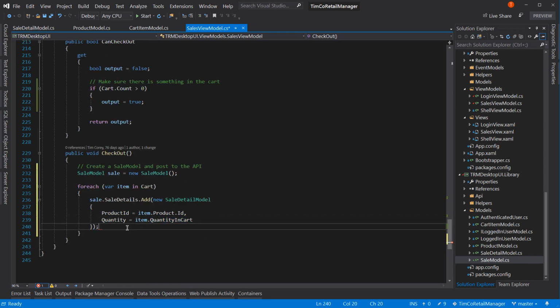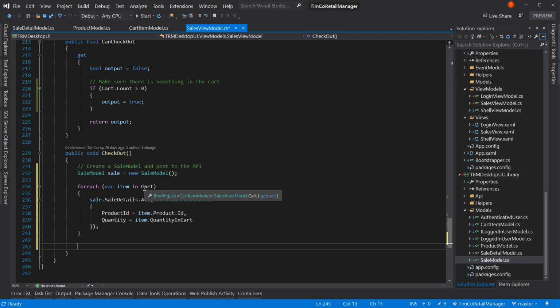With those two things, at the end of this foreach, we'll have converted our cart from the CartItemModel list over to a SaleModel with an internal list of SaleDetailModel, which has just the ProductId and the Quantity.